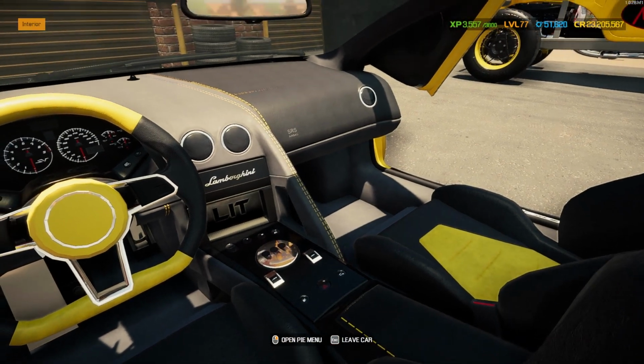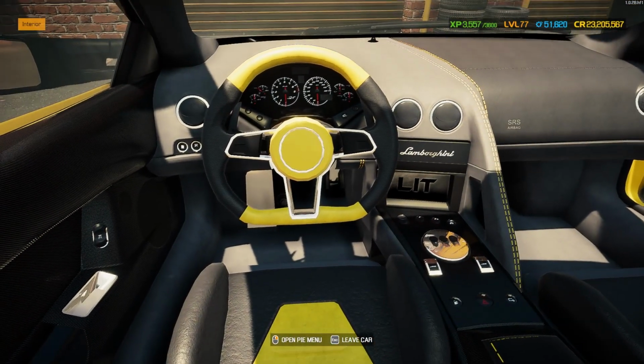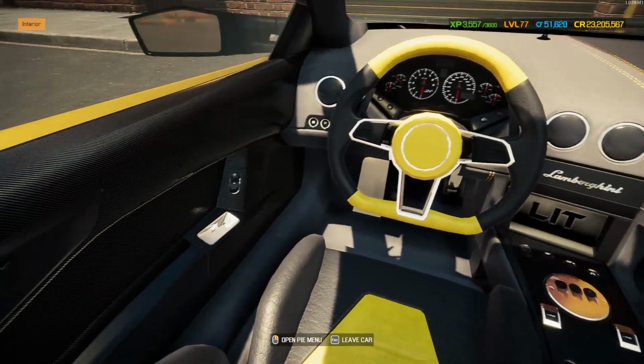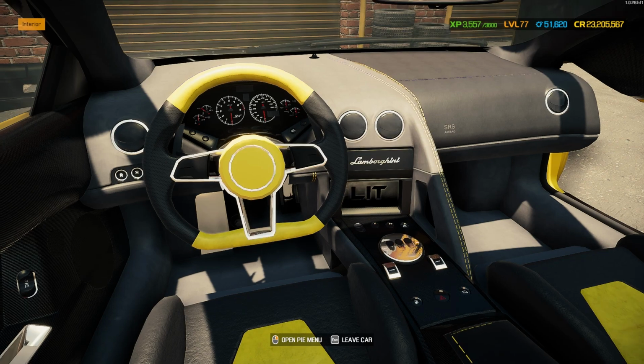Matching into that beautiful yellow stitching up around the dash and down the center console there, looking good, with a bit of yellow on the steering wheel just for some good measure. It looks very good in here. The only thing I don't like is that it is an e-gear car. Just not a big fan of e-gear myself. Much prefer a manual, and a gated manual at that.